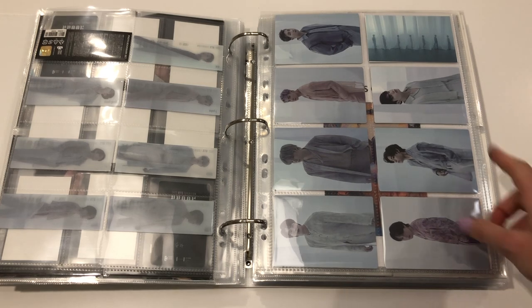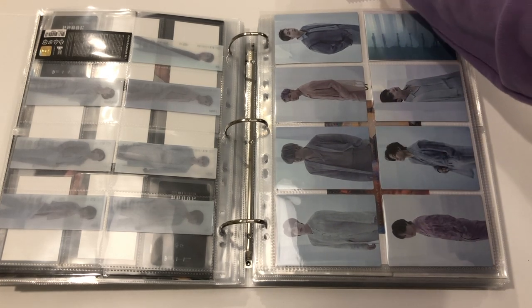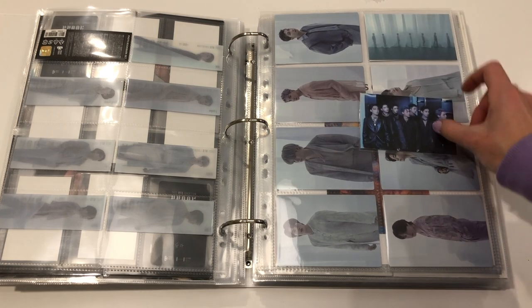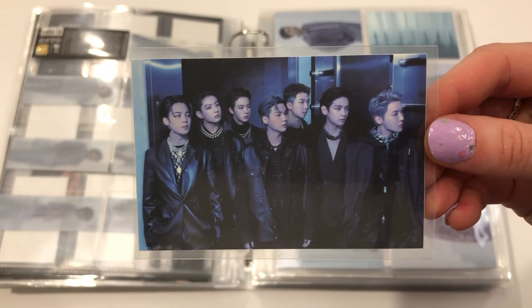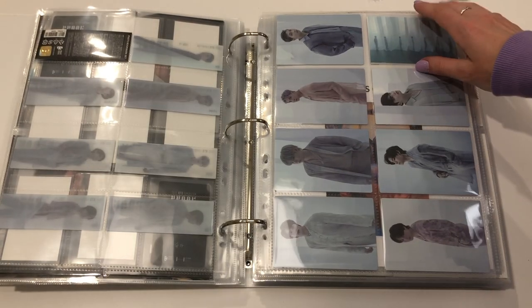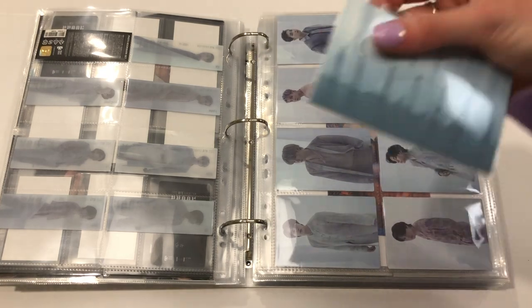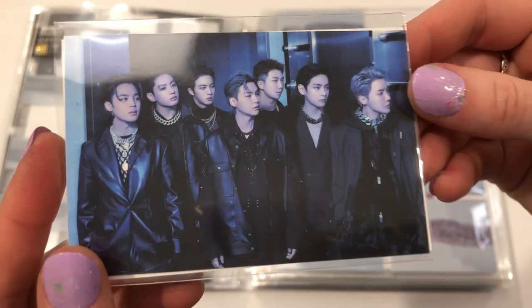That is that set in. This was also another random sticker that you could get with the lucky draws. Didn't actually realize you could get two different stickers, but yeah, you can get this one or this one. Definitely prefer this one. It's so good looking. Look at all of their jawlines. Oh my gosh. And this one's quite far away. It's just them vibing behind the sheets. I put the extra one I had on the back of here.